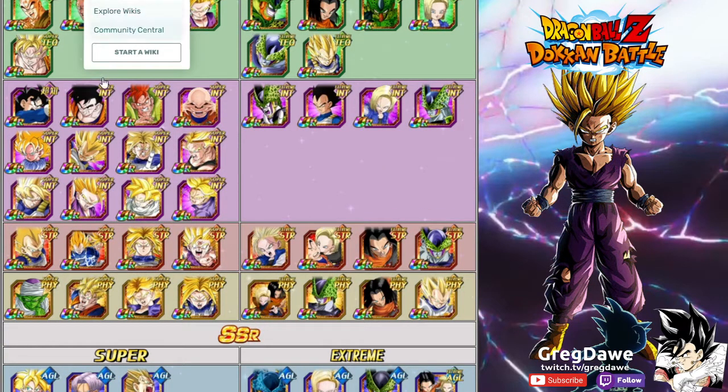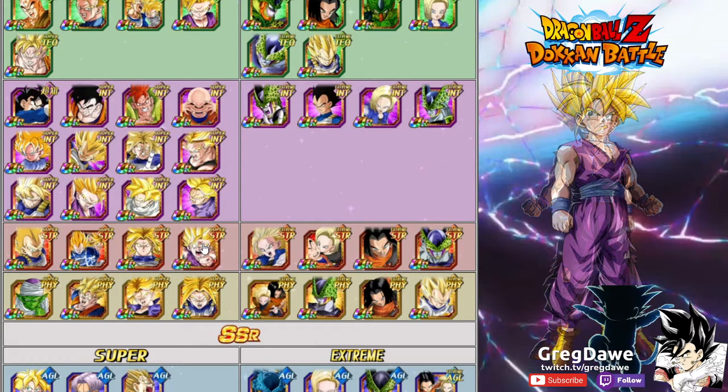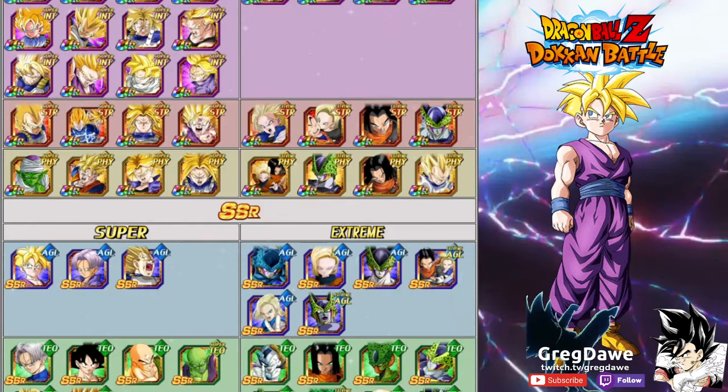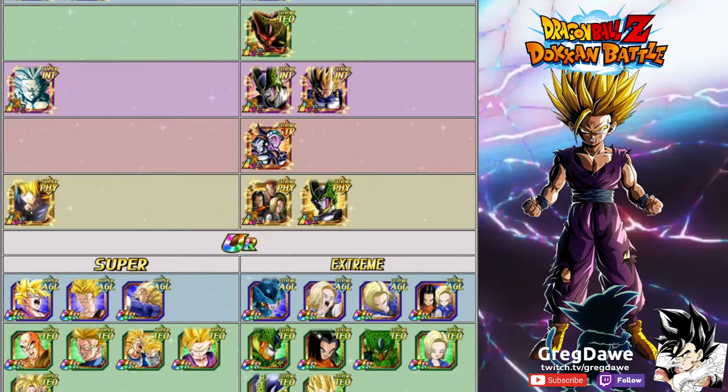As I mentioned before, you have Instant Transmission Goku. You've got the Super Saiyan 2 Gohan, who's also a pseudo Kamehameha leader. Probably not worth it. All the other cells, other than the LR of course, are on Kamehameha. And that's about it for the Android slash Cell Saga.